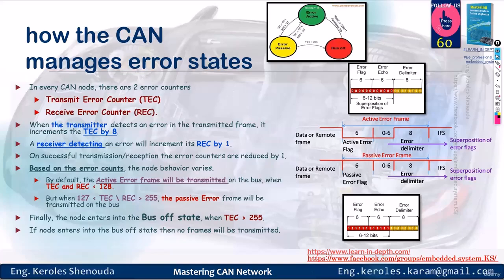What's the difference between active and passive error states? The whole idea revolves around this: inside the CAN controller circuit, there are two error counters, one for transmitting errors and another for receiving errors.